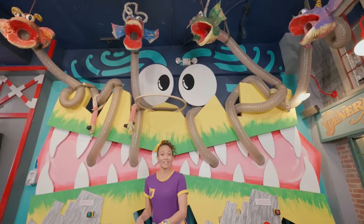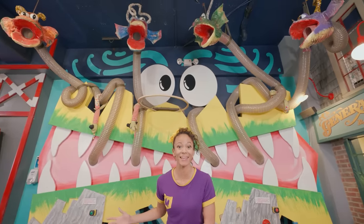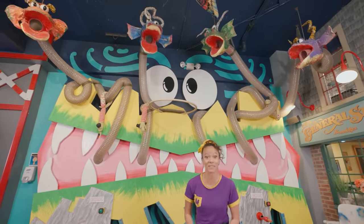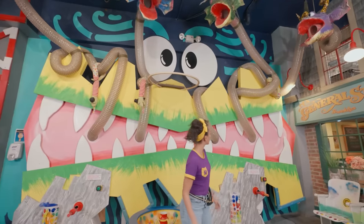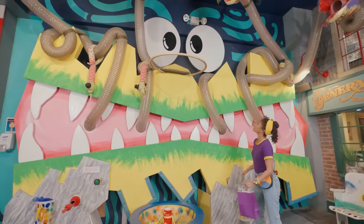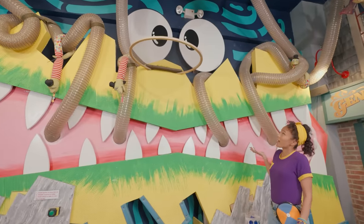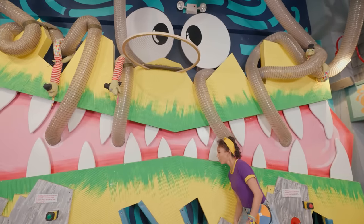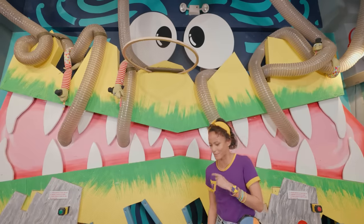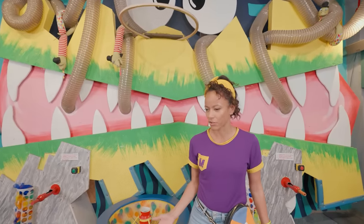Whoa! Do you see this big yellow mouth? Wow! It looks like the mouth of a dragon. And if you look up top, you can see four little dragons. Huh, I wonder if those are the dragon babies. Do you see any healthy food? Maybe I should ask. Excuse me, Miss Dragon? Hello? Hi, I'm Meekah. Do you have any yellow healthy food? Oh, I do, but you have to make me laugh first. Okay, Miss Dragon, make you laugh. Challenge accepted.